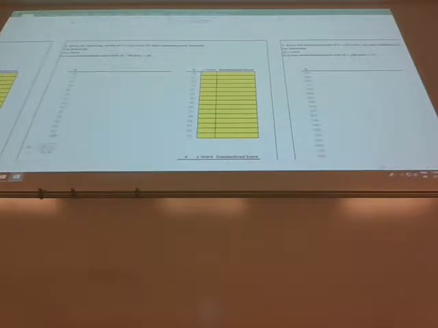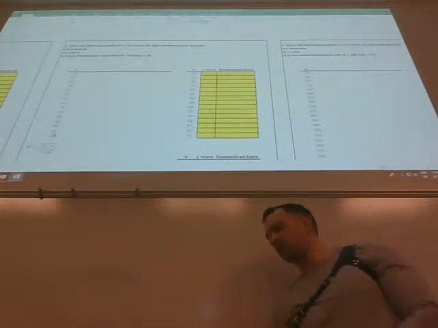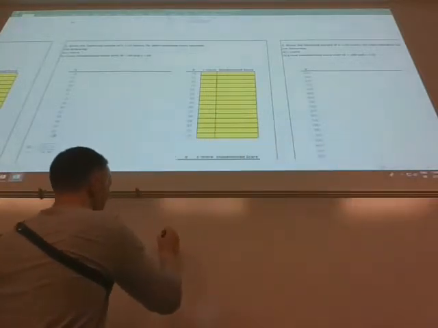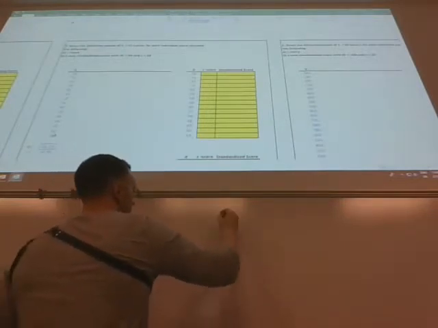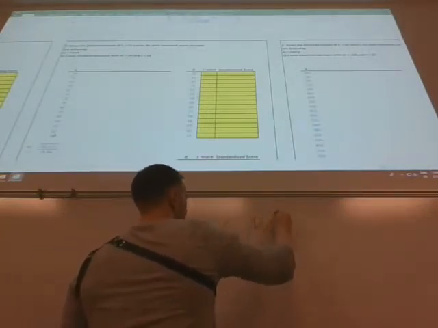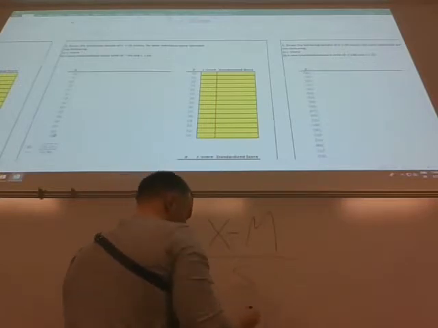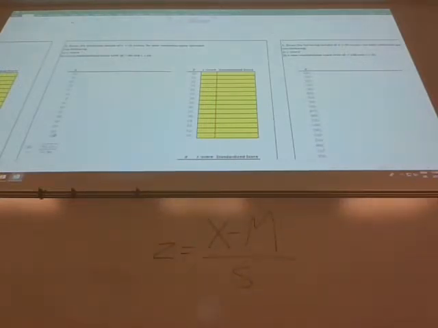So now we have the 2 components that we need for our z-scores, right? Because the z-score is going to be equal to the score minus the mean, the sample mean, all divided by the sample standard deviation. So we have the score, we have the mean, we have the sample standard deviation, but we don't have it yet in a way that we can copy and paste things very easily. So there's a number of different ways to do this in Excel, some more complicated than the other. This one is rather straightforward.